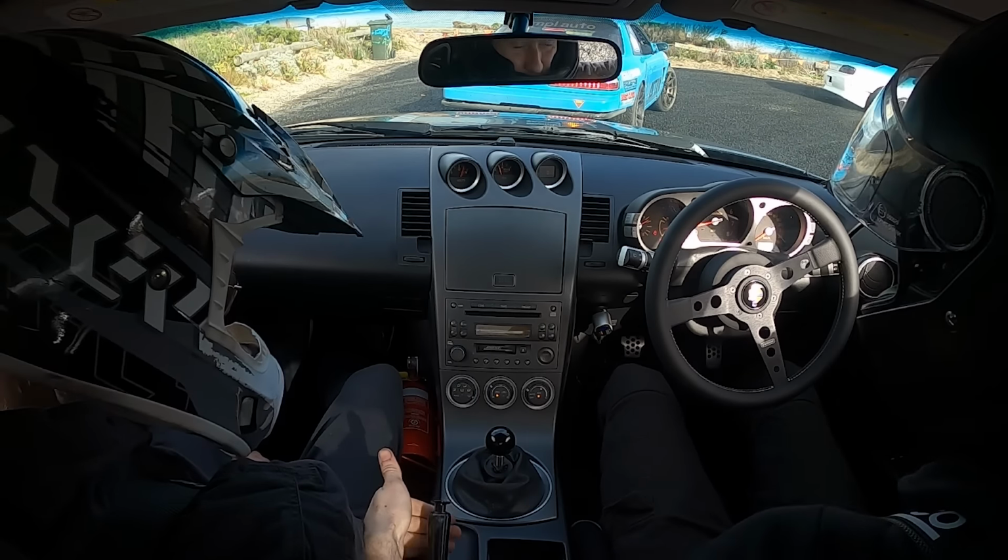Now to check it in reverse, uphill. Once again, it's very quick and very slippery, but the sun was starting to come through to help dry it up, which would be helpful because right now it's a whole lot of wheel spin and you probably want a little bit more grip so we can maintain the momentum through the corners.